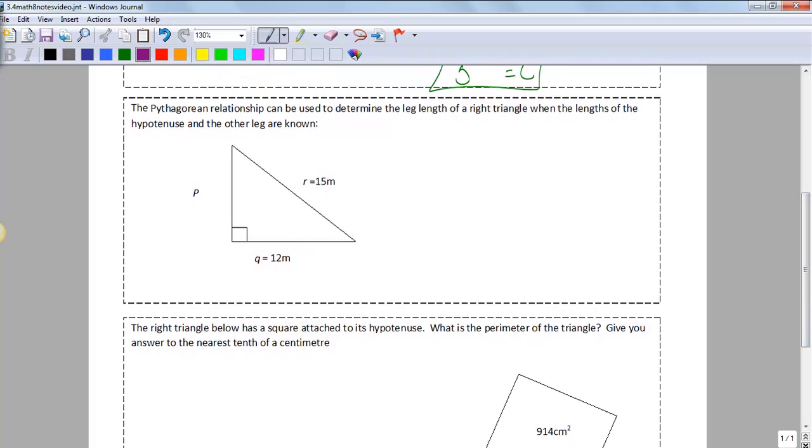This time, if you notice, you have C. This is your A, this is your B. In this example, they're P and Q, but they're kind of all the same thing. So what this is saying is let's do a question where we're trying to find the leg rather than the hypotenuse. So pay attention to this one. It's a bit different. All right, they all start with the same formula.